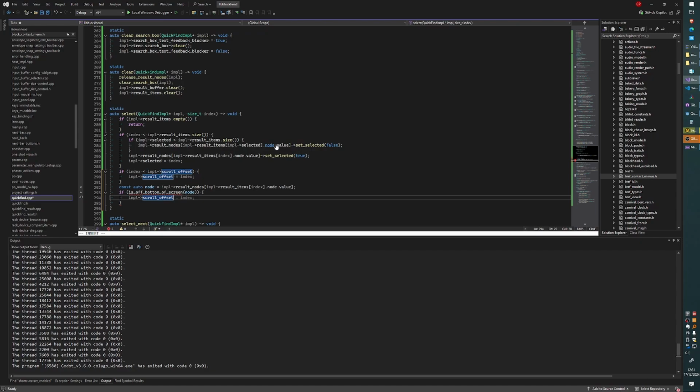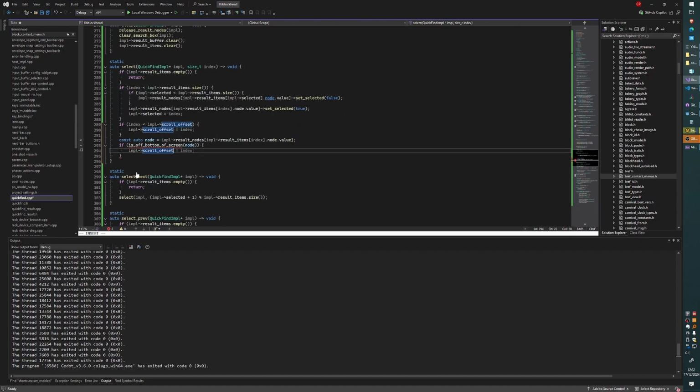Oh, we need to figure out how much to scroll. That's interesting, isn't it? We have to figure out how much. Or we just increment by 1, which is not very robust. Increment by 1 when we go next.